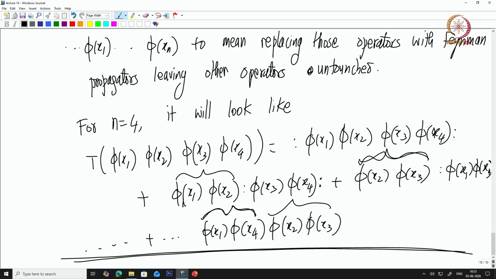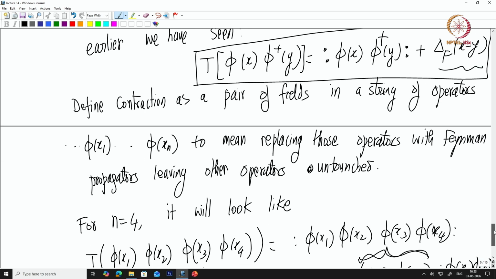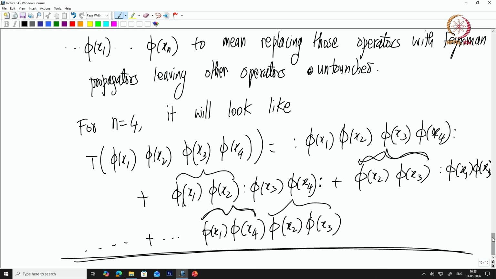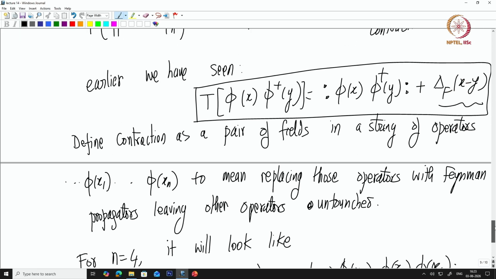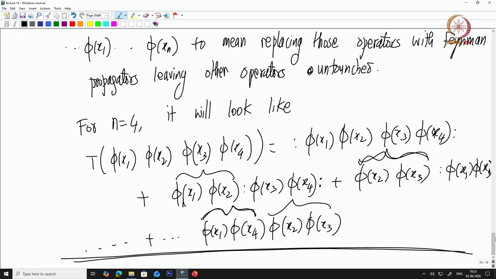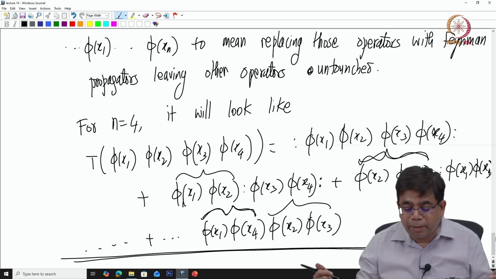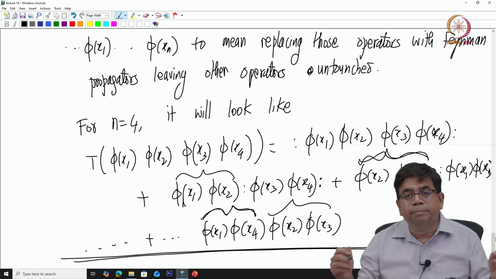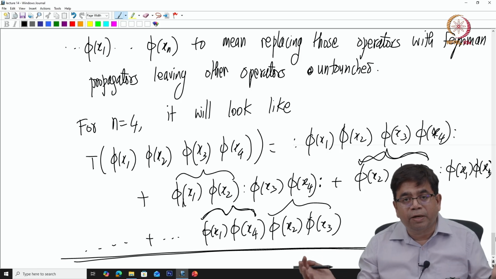For Wick's theorem, earlier we only did it for 2 fields, now we are doing it for n fields, and we saw that it is all possible contractions. Instead of one Feynman propagator you will have multiple Feynman propagators and all possible contractions, and this is sufficient for us to understand phi four theory, and with this we can start building Feynman diagrams and calculate a simple process like phi phi to phi phi scattering cross section and so on.